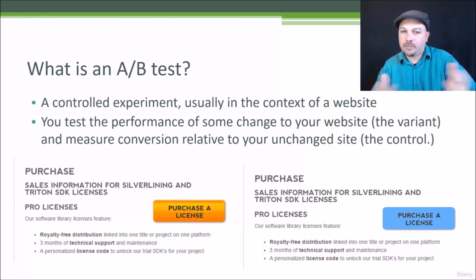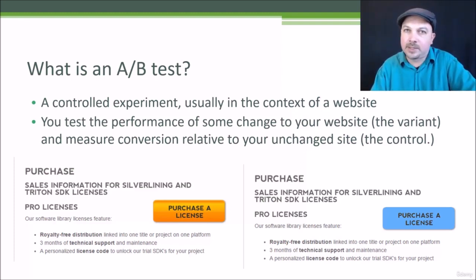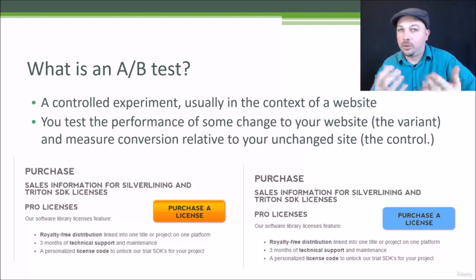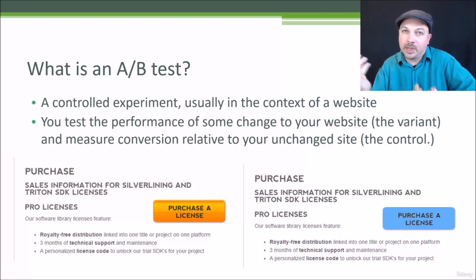So for example, I own a business that has a website. We license software to people. And right now I have a nice friendly orange button that people click on when they want to buy a license. Maybe blue would be better. How do I know? Intuitively, maybe that might capture people's attention more. Or intuitively, maybe people are more used to seeing orange buy buttons and they're more likely to click on that. I could spin that either way, right?